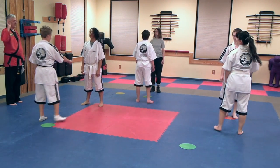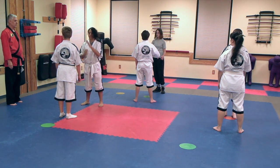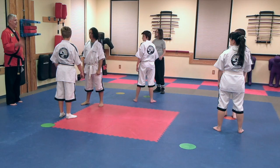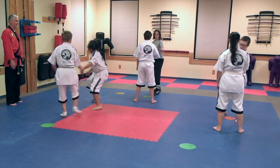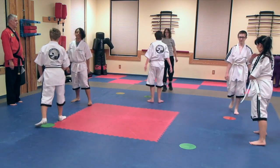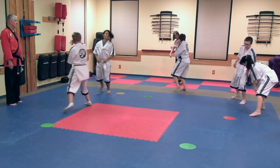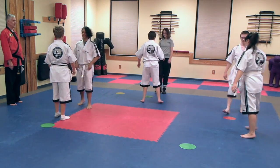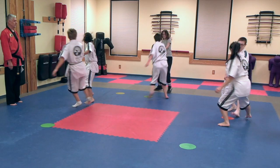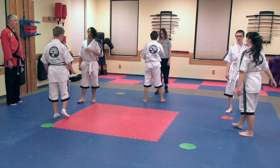Okay, let's switch arms. Right hand to wrist. Left foot, yeah, that's what I mean. And go. Left hand to right. Okay. And go. And go. And go.